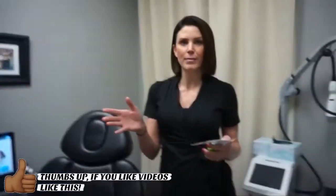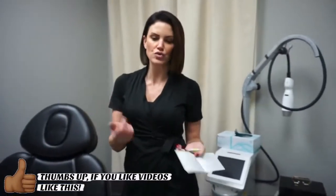We're going to kick the peel up a notch here. We're going to use a VIP peel that's called VIP Purify with Precision Plus. So it's got all the same ingredients. It's got your retinoic acid, your TCA, your phenol, but it's also got kojic acid, hydroquinone, and a few other really key ingredients that's going to help, especially with hyperpigmentation. It's really good for acne-prone skin and anybody who does have any post-inflammatory hyperpigmentation issues.